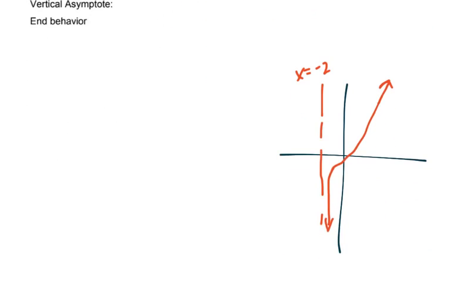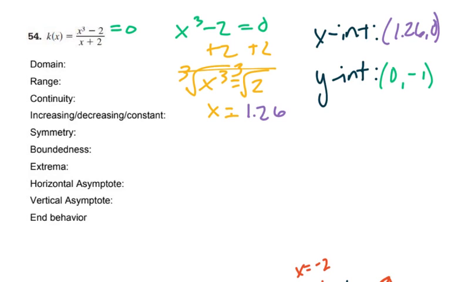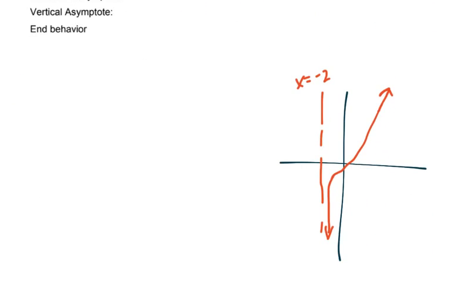Alright, taking a look at our image, our x's are going from positive infinity, but then stop at -2. And so we're going to put that into our domain, meaning -2 is the stopping point, infinity is the other stopping point, and the x's are all between those. The range does go all the way down and all the way up, so our range is all real numbers. Our continuity is, yes, it's continuous. It's increasing always. So anytime that you're on the equation, it's increasing.